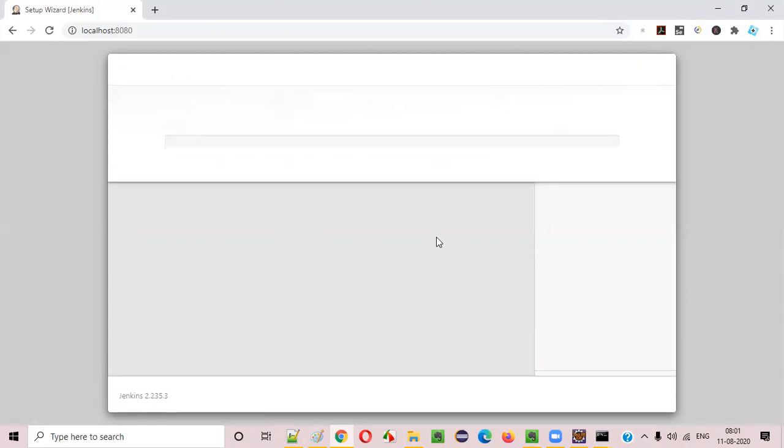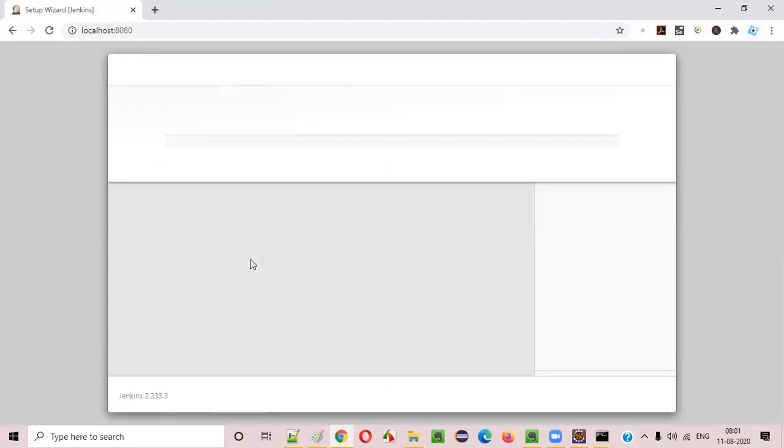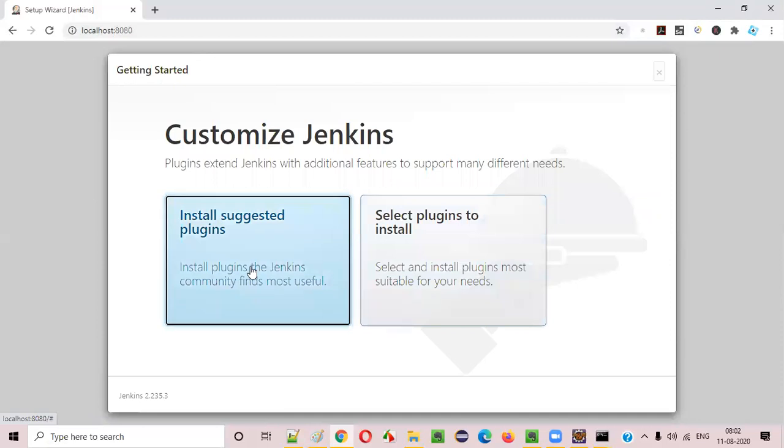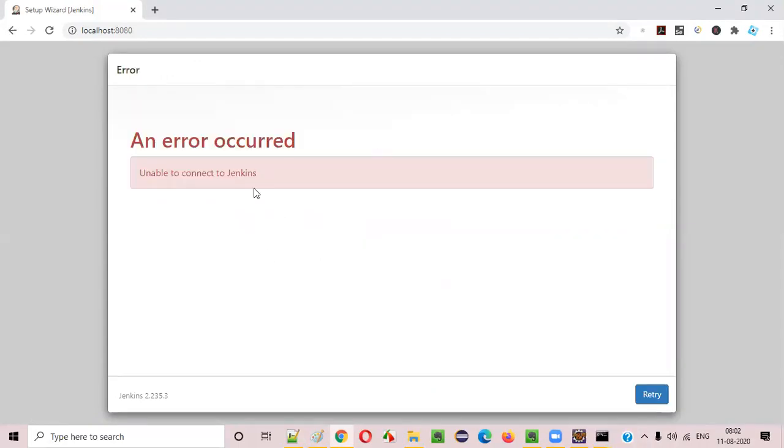I don't know why Jenkins is not able to connect. Yesterday it was working for me, guys. I was making sure everything was okay, but somehow there is a problem from the Jenkins side. This should work, otherwise we cannot proceed. Sometimes some problems happen from the Jenkins side. All these plugins need to be downloaded from Jenkins only. We cannot proceed without this. There is no other way.